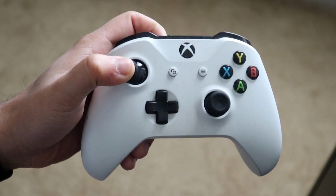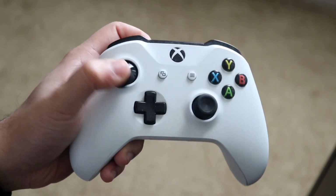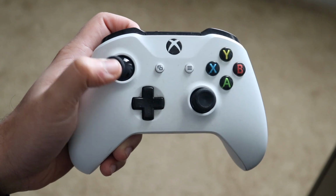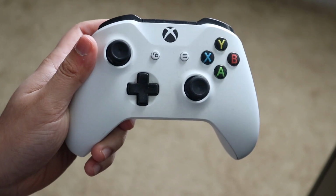You then want to put the joystick on this side as well. Blow here and then blow here, same exact thing. And then you essentially want to turn the joystick around just a couple of directions each way. And you want to do the exact same thing on this side of your controller as well.